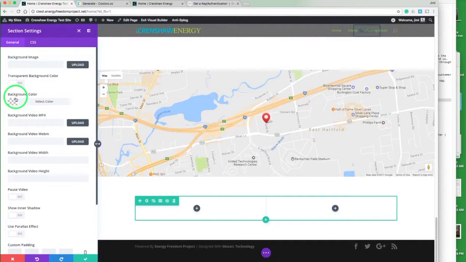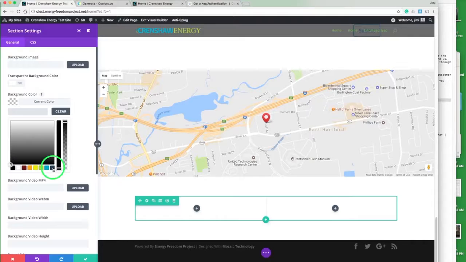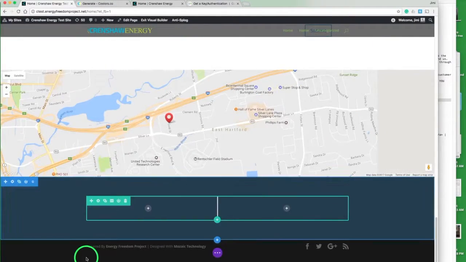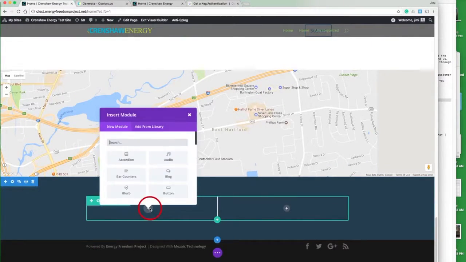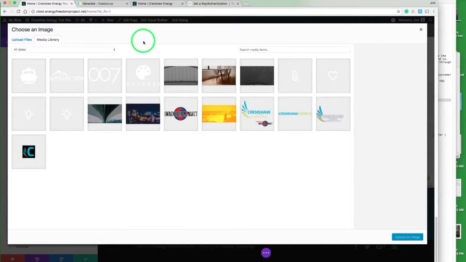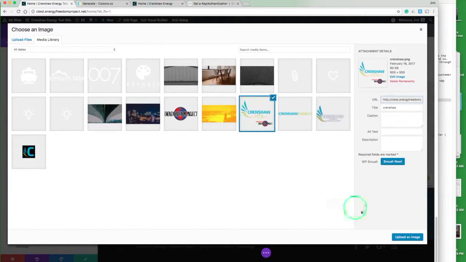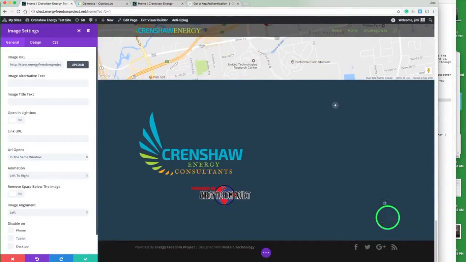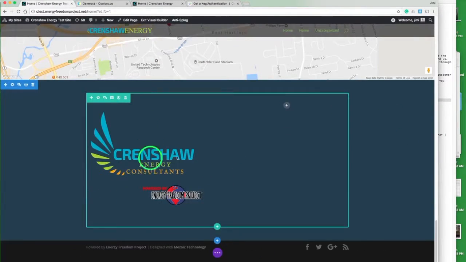So I'm going to go ahead and put that in there. And we're going to add that logo image back in on the side. And then our contact information text we'll put on the other side.